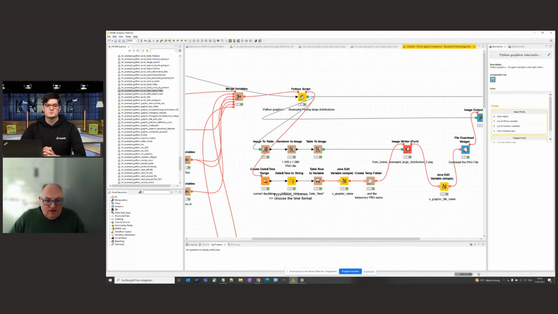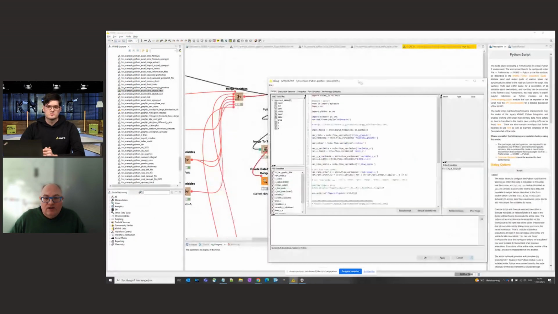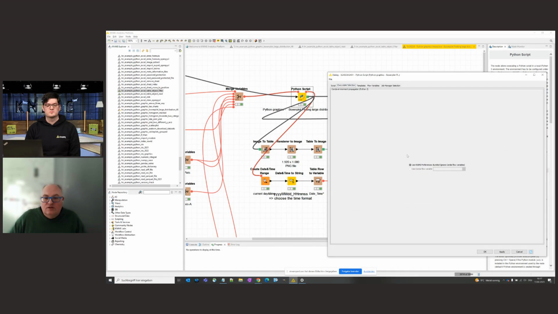And the interesting thing is a lot of people who do graphics with Python, of course, know about Seaborn and Matplotlib, and they are now part of the bundled KNIME environment. So you do not need to install any Conda stuff or any other Python stuff. You just need to install the extension, and then you have the full power of these Python nodes and these Python packages with you. You just select the preferences, the bundled KNIME version, and then you have it.